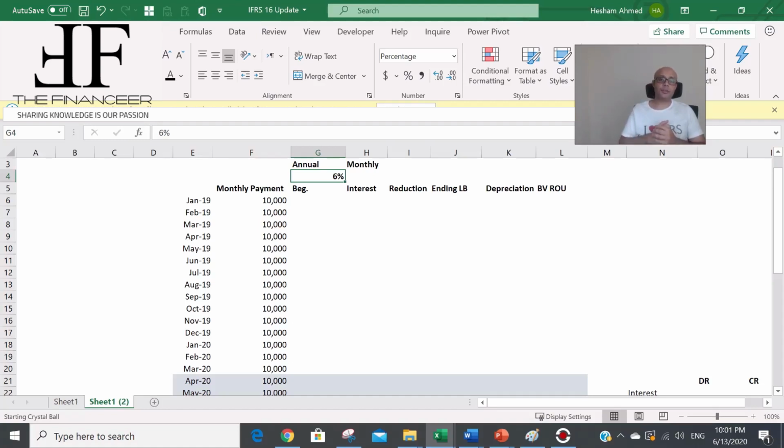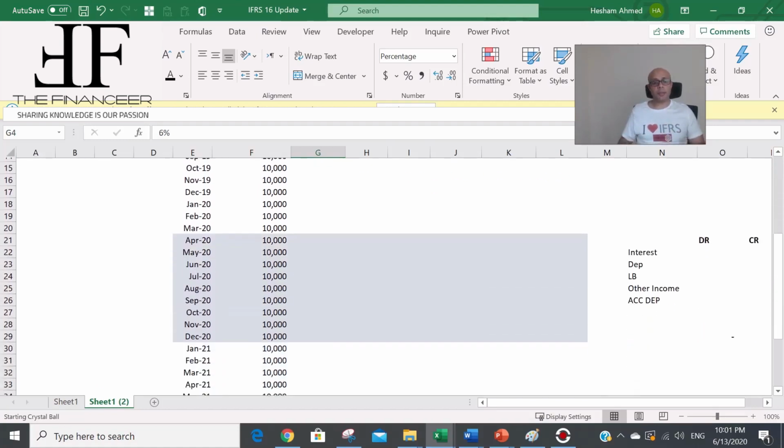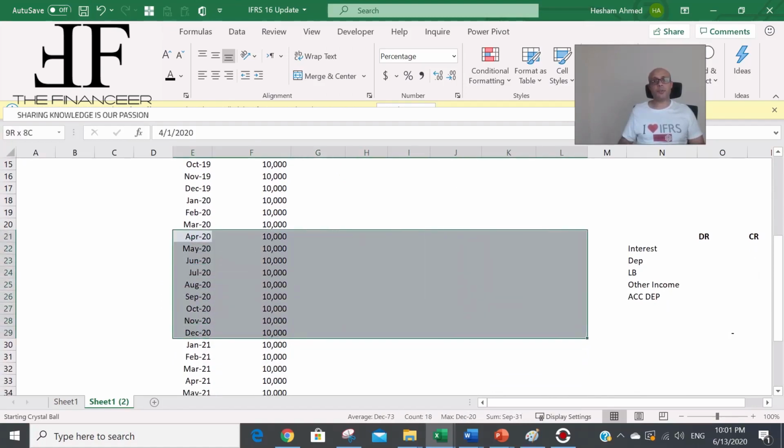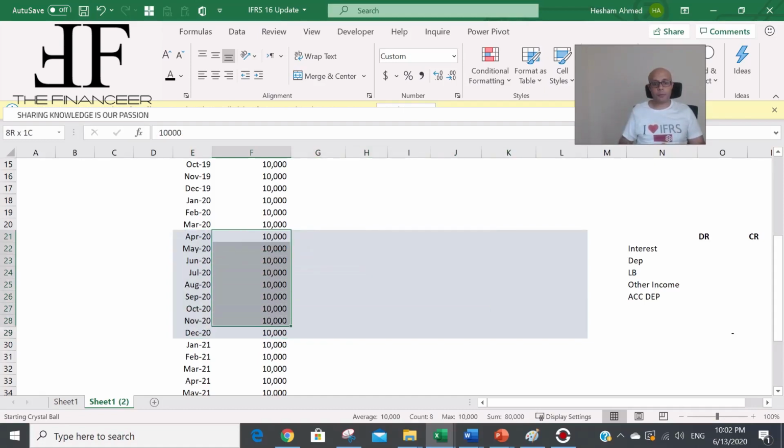is an annual interest rate. Now, due to the COVID-19 pandemic, the lessor gave the company a relief from some of the lease payments starting from April 2020 up to December 2020. So let's assess whether we have met the 3 conditions stated by the amendment or not. The first condition is that the revised consideration after the change mustn't exceed the original consideration. Actually, if the lessor is going to relieve the company from all of these payments, they will be deleted, so the revised consideration will definitely be less than the original consideration. The total price will be less than the original price in the lease contract. So this is the first condition.